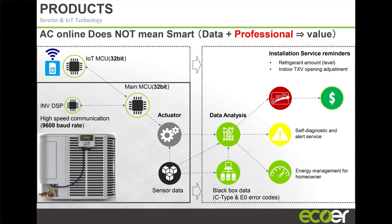So how do we use the data? We actually use the data to drive improvements to the product. There's a key thing about the IoT gateway that isn't often mentioned, right? You guys have smartphones and smartwatches. Every now and then, Apple will send an update to their watch or to their phone, right? Samsung does the same thing. If they come up with an improvement on the product, they update the software on your equipment. We do the same thing through the IoT gateway.